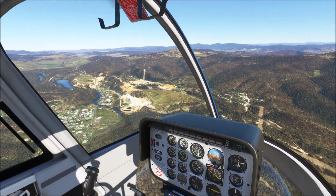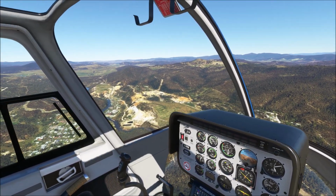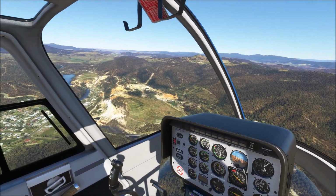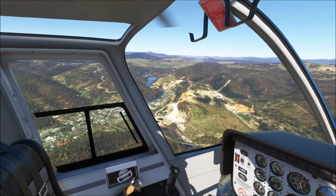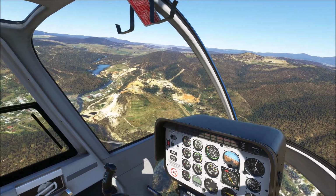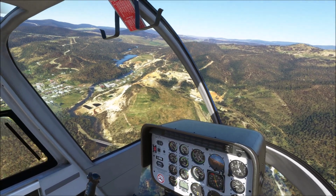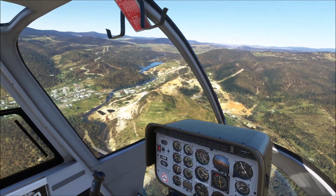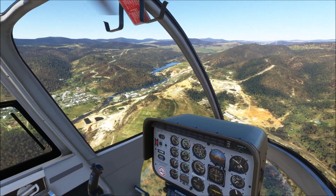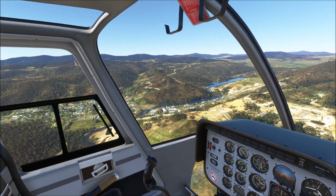But there's a fair bit to do around Captain's Flat. There's lots and lots of fire trails for cyclists, mountain bikers to explore. There's various walking trails. There's the dam at the top end of town, which could be used for recreation. There's a fantastic pub with, I don't know if it still is, but it certainly used to have the longest bar in the southern hemisphere. Very convivial atmosphere there now, with the new owners adding a bit of life to the place.